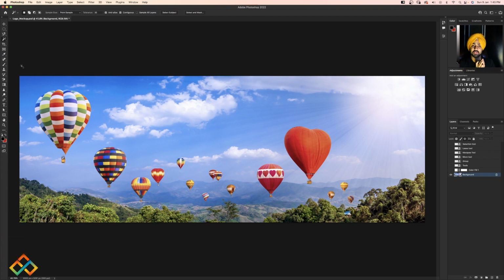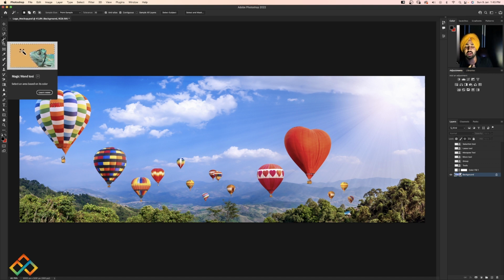For using this tool, we simply need to click on any particular object. Here you can see it works with the help of colors. It identifies the colors. If you are selecting any particular object, then we can use the magic wand tool if the colors are different for foreground and background. Probably it will work best here because the background and the foreground colors are completely different and the foreground colors are almost red. So I can try this.